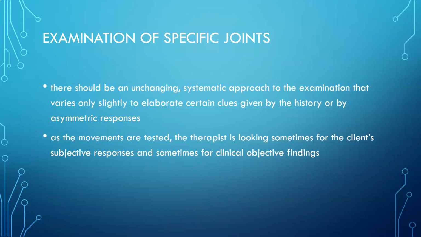Okay, so if we think about combing your hair, if we start with the shoulder, we need abduction and external rotation. We need elbow flexion, and we need wrist flexion and extension along with what's called ulnar and radial deviation. So all those things need to occur. Now, you don't need to remember those specifically, but what you need to understand is, in order to comb your hair, you require your shoulder, your elbow, your wrist, and your hand.